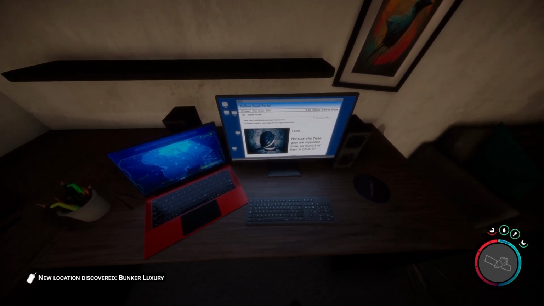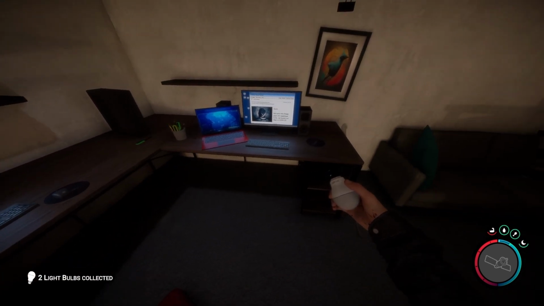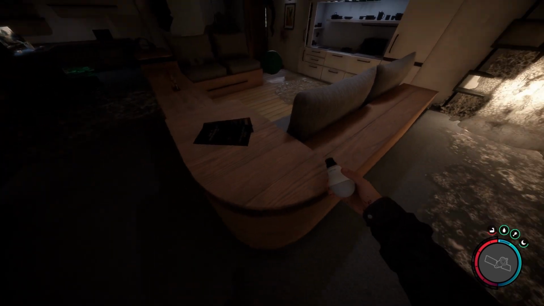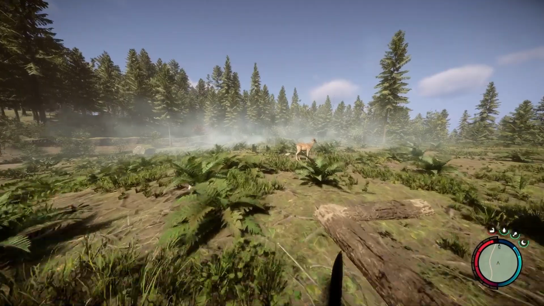But this laptop that is next to this email, when you activate it, it shows you the location of the luxury bunker. So guys, this is what I'm excited about. They're taking away the POIs, they're taking away the bunkers, and taking away all the interesting locations off the map like it was in the first game for us to discover.